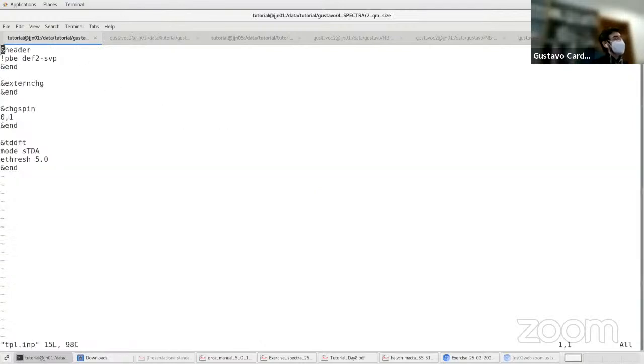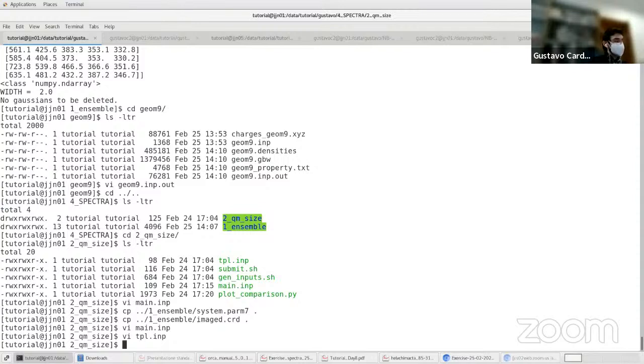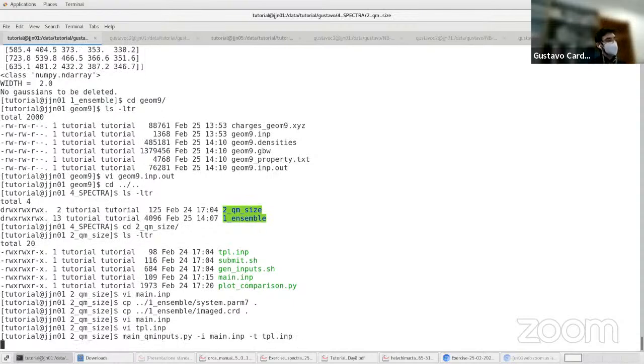So the template is the exact same template as before. I haven't changed anything. Okay, so let's do it. Main QM input. So the syntax is the same: -I main -T TPL. Let's see what happens.